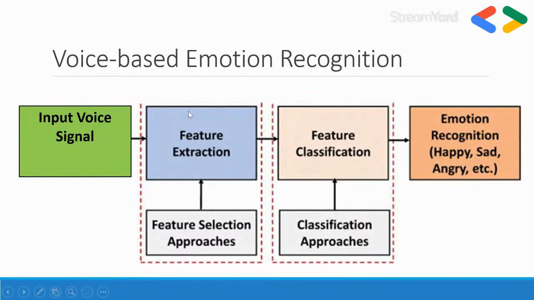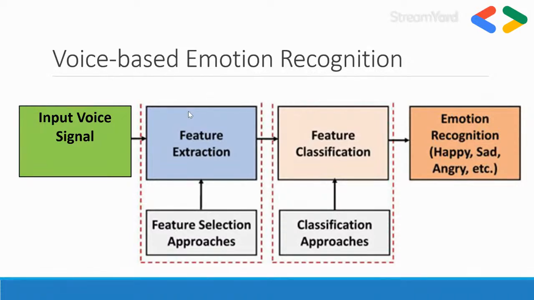I need to note that when the chatbot, or the robot, asks you, how are you doing today, and you say, oh, I'm doing well, we don't care what you said, like well or bad. The features are not extracted from the words, not from the semantic content of the message, but from the acoustic content. That is, how are you saying it? Are you saying it slowly or fast? What's the frequency? Are you stuttering? Those types of things. What you say is not important, rather how you say it.